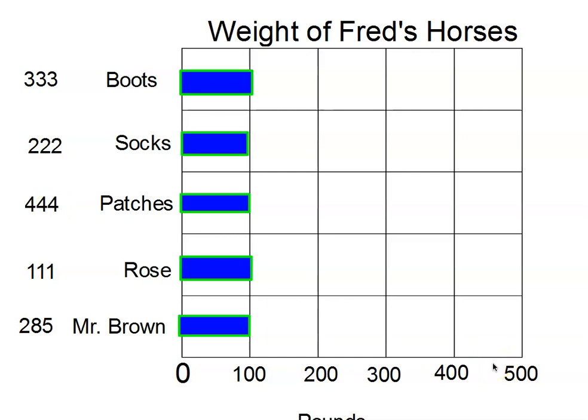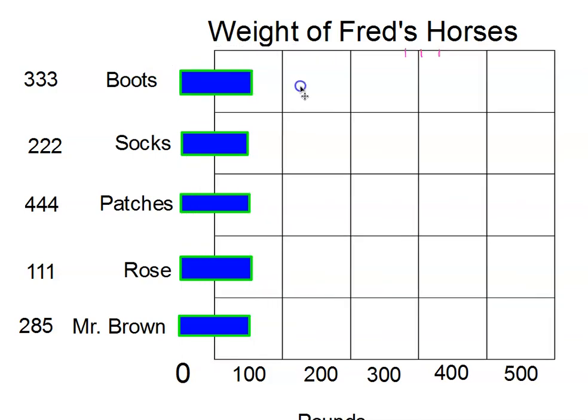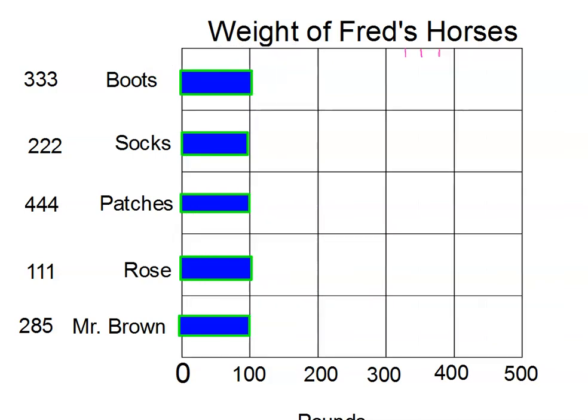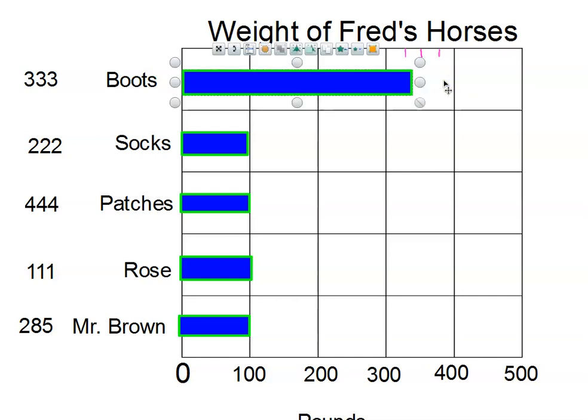Okay. To help me out on being picky here, I see 333, so in my head I'm thinking right in the middle is 350. That's going to be 325, and that's going to be 375. So I want to come past the 325 just a little bit. And that happens a lot. Try it again. There, I got the right thing. So there's 325. I'm going just a little past 325, not to 350. There's my 333.